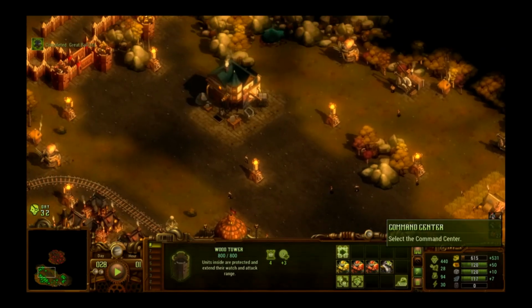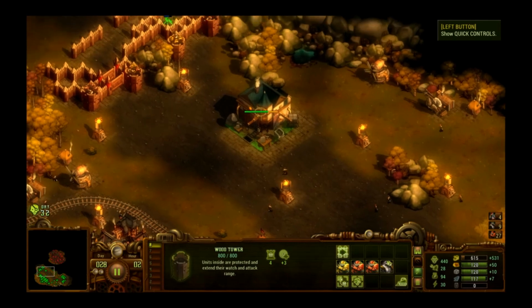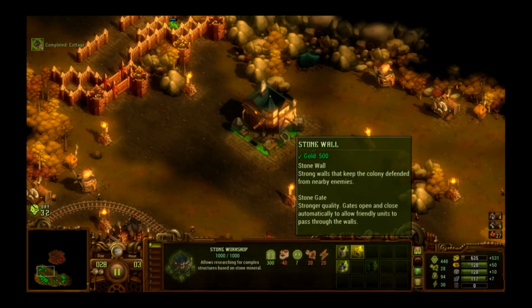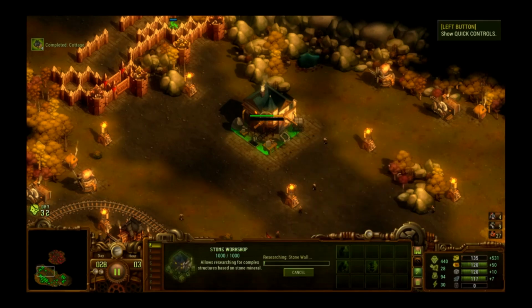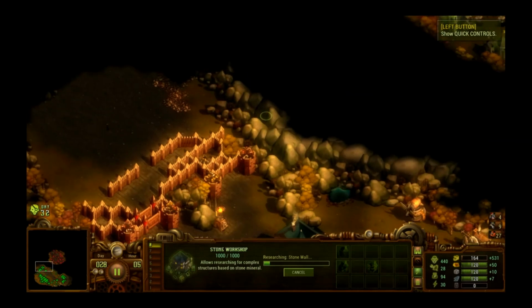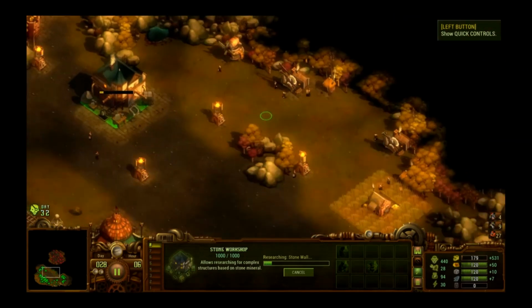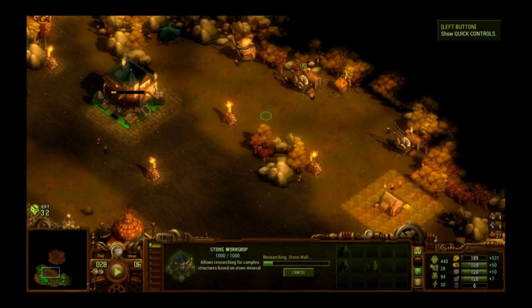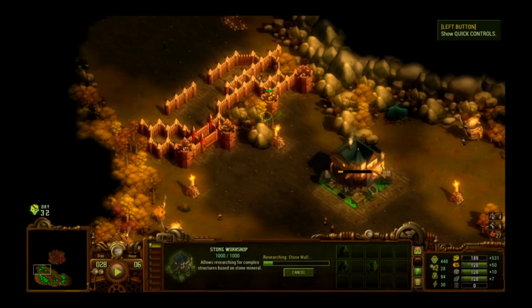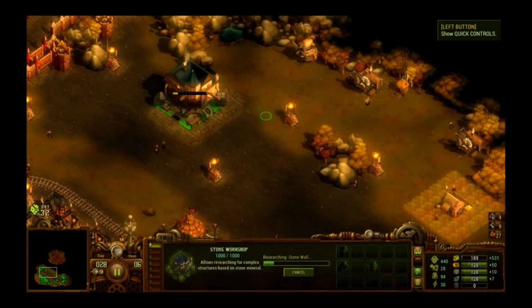Okay, so one more thing to do before we close up shop for this episode is I want to purchase stone walls. 500. Now, just because I purchased the stone wall upgrade does not mean that automatically my walls are upgraded. You do have to manually upgrade the wooden walls that you already have into stone walls. But that's fine. And we're already doing a lot better than where we were.